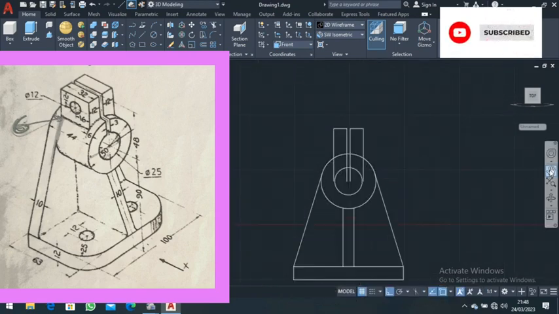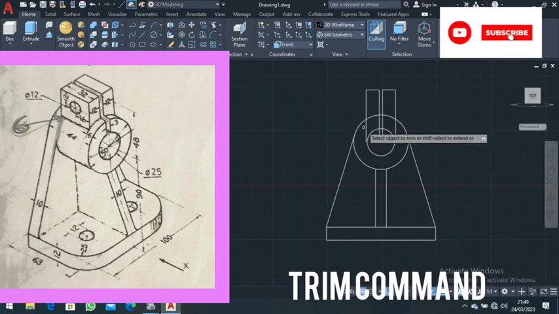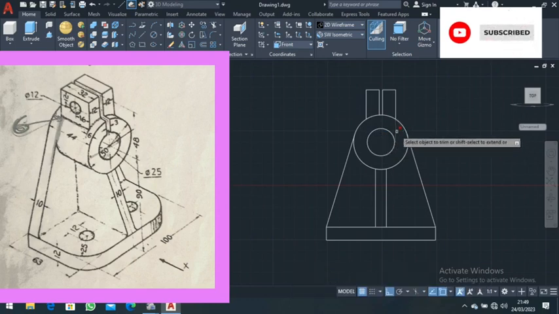Now you can pan this work and put it there, then you trim this part, trim that, trim that, trim that, then trim that.